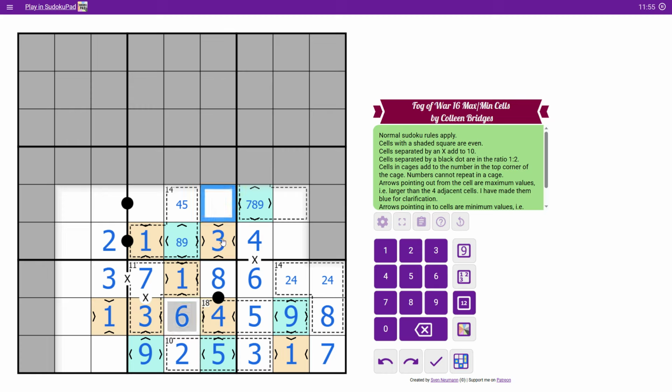A 3, that's going to be bigger than a 3. 4, 5, so it's got to be a 6, a 7. It's got to be smaller than that one, so it can only be an 8 if that's a 9. Oh, but there's an 8 there. So that can only be a 6 or 7. It can't be a 9. Can't possibly be smaller than that one if it's a 9. So that leaves this one next.